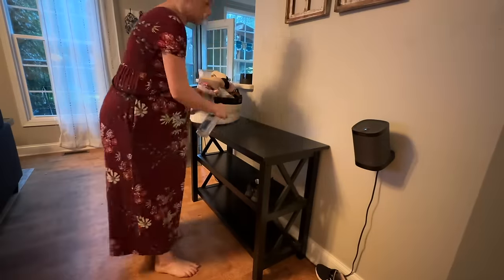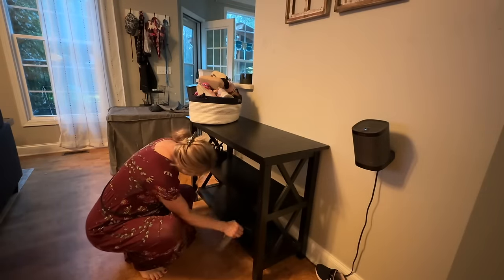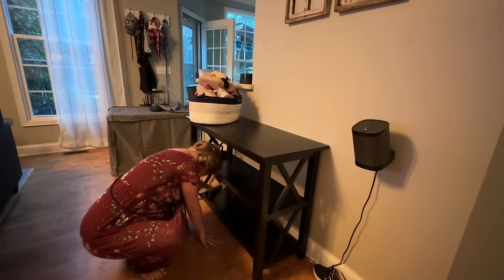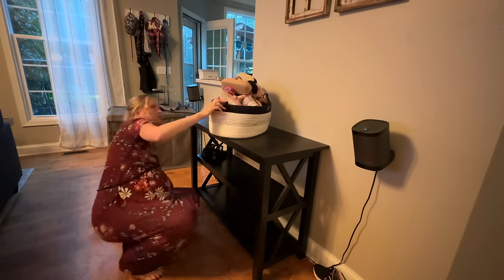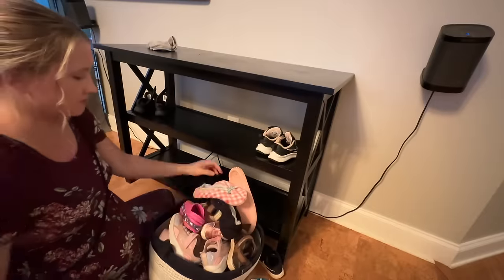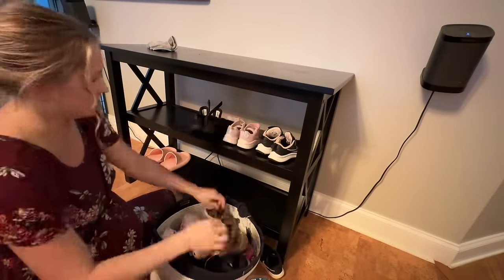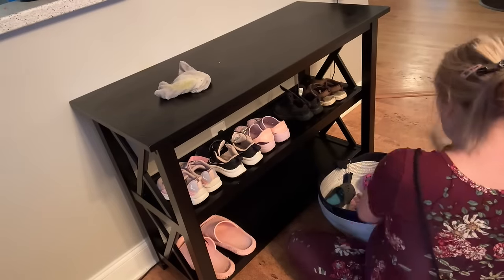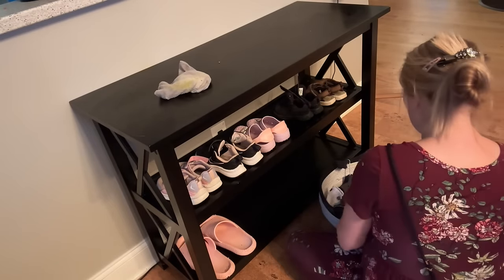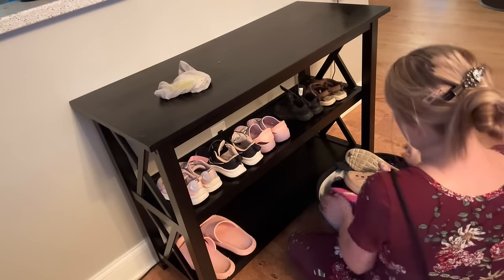In case you are wondering, no, I was not planning to paint this table light color as well. I think it looks good just as it is, but maybe, who knows, maybe in the future I'll change my mind. So just like I mentioned, on the shelf I'm going to put just a few pairs of the shoes for the kids that they wear pretty much every day, and then a couple of pairs for me that I wear inside the house and outside the house every day. Of course, my shoes are going to be at risk of being eaten by the cat, but I normally just wear them all the time.